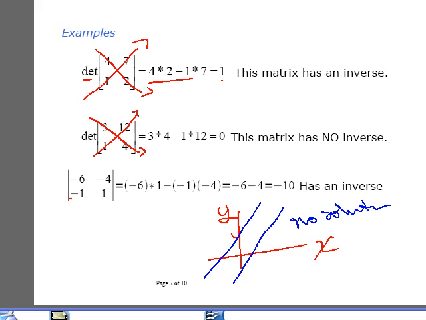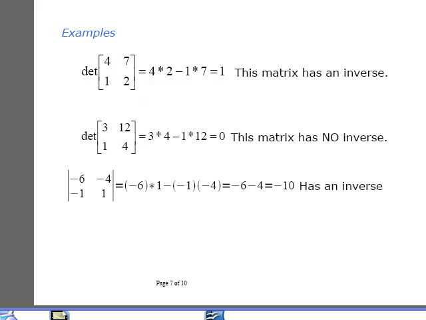Look at these. Let me clear the board here. Look at these values right here. The first line is 3, 12. The second one is 1, 4. If I multiplied the second line by 3, the second row by 3, I would get the first row. These are basically the same, just multiples of each other. Okay, so it's sort of tied to that. I'm not going to go into that right now. I just wanted to point it out.